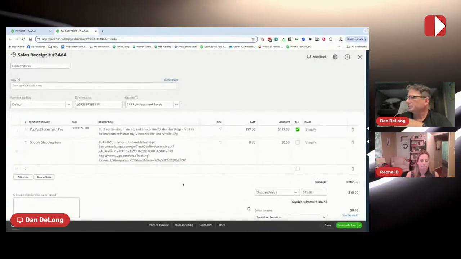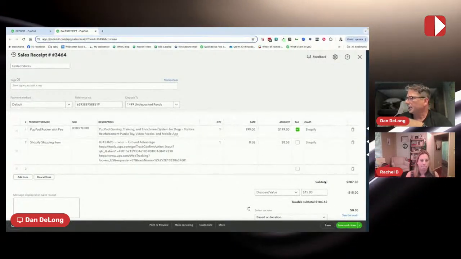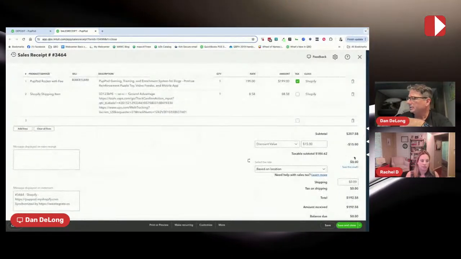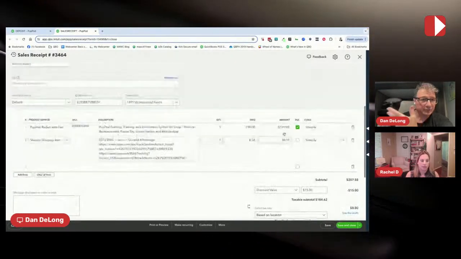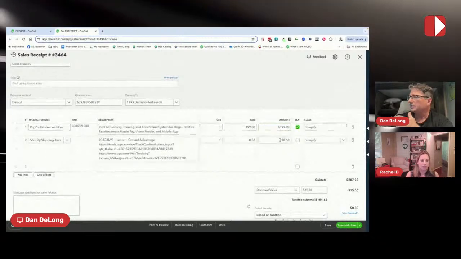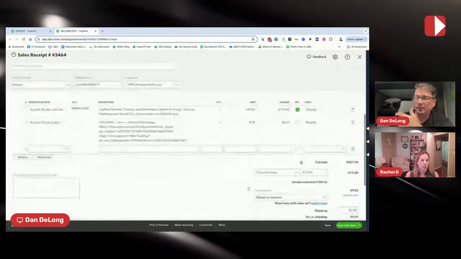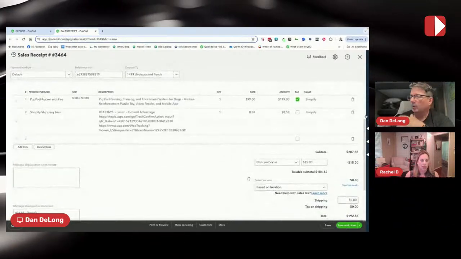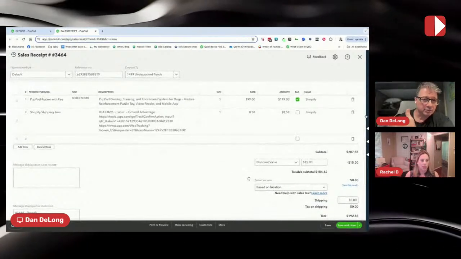So there's the sale that came in, and the total here is the grand total, not the revenue, because the revenue is 199 plus the shipping. So it's totally way off, because it was 192.